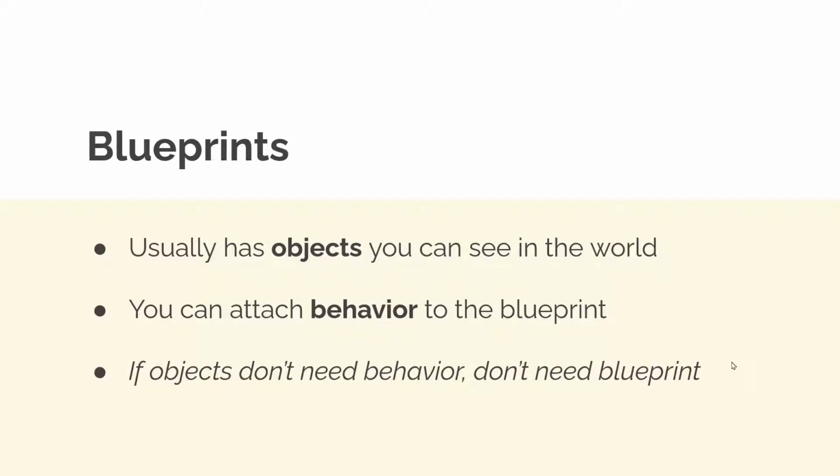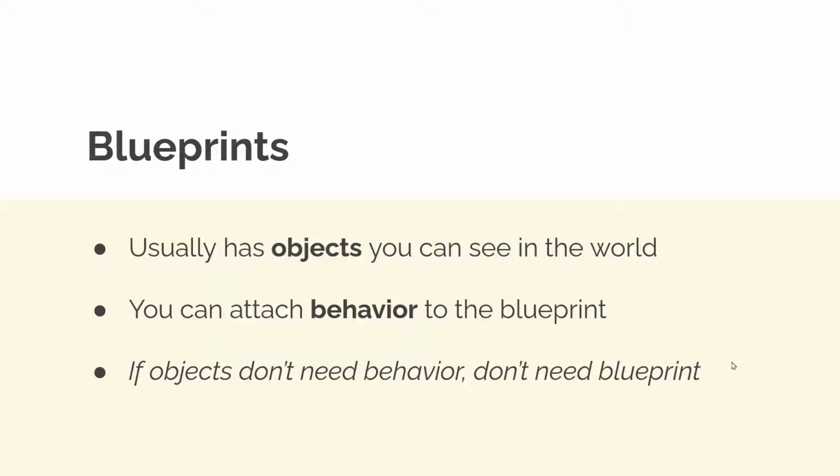With blueprints, usually blueprints have an object that you can see in the world. So a blueprint will not just be a script of what something should do and the properties of something, but usually a blueprint will also have a visual component. Like you'll have a light and you'll have an actual physical coin that is a 3D coin in your game. Or it'll be an actual player, or it will be a weapon. Usually a blueprint will have a visual component, but not always. A blueprint could be purely a script, like a game controller. You can then attach behavior and also properties to the blueprint.